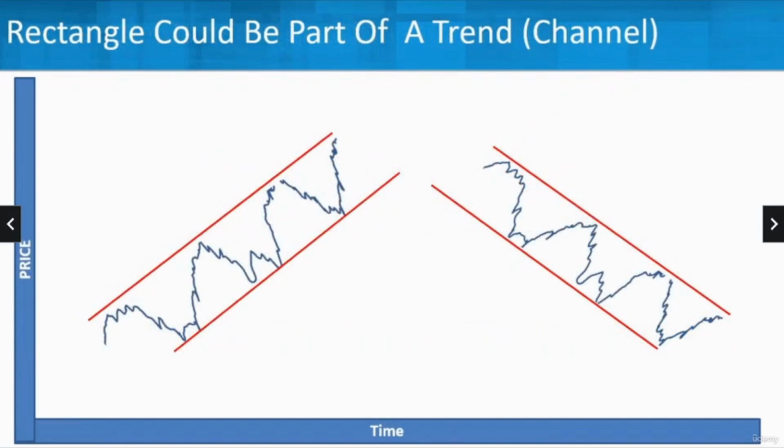Now, sometimes rectangles will have that same parallel move between the upper and the lower, the resistance line and the support line. And the key is they're not converging. They're moving parallel together, but they don't necessarily always look on their side like in a sideways market. Sometimes they can trade on an angle or on a slope, either continuing that uptrend or continuing that downtrend. Even inside that, it's got some movement, and that would be what we call a channel. It's really a rectangle, and there's a channel of prices that are happening. But the idea is it's not converging like a triangle. It's still this narrower trading range, and you treat it appropriately as a rectangle.